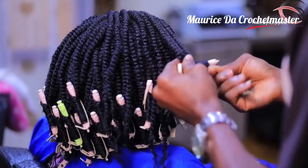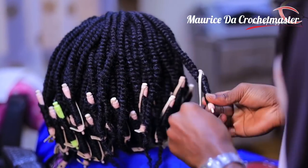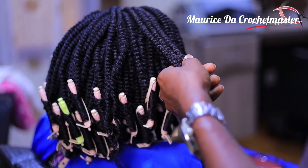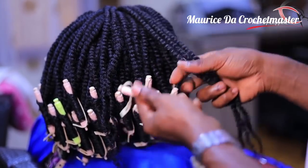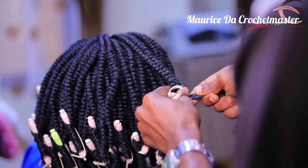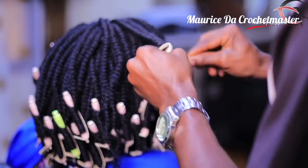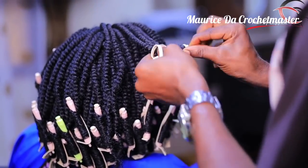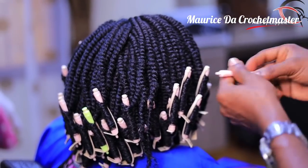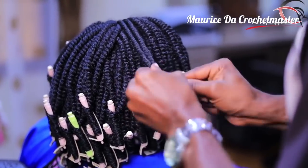You understand? Those days we would focus on doing wigs and maybe styling the natural hair, which is also very good. But now let's look at what we can do with crochet, or even braids, to achieve the same look of a bride. This is what I'm going to be doing right now, and I would like to take you through it step by step so that you get to learn all that.